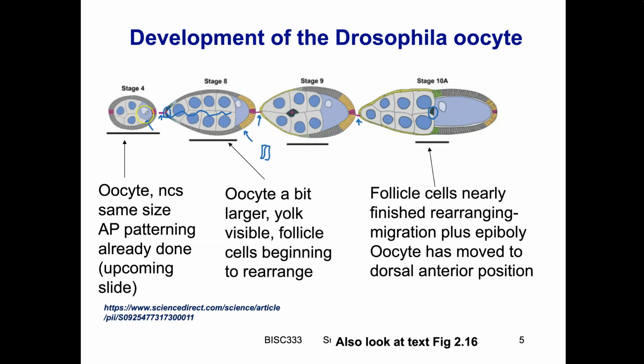At the beginning of this process, the oocyte is kind of glued to the posterior pole by cadherins, cell cytoskeletal proteins. That helps with anterior-posterior specification, but then there are microtubule and other rearrangements that lead to the nucleus migrating up into what we would call the dorsal anterior corner, and then additional dorsal-ventral specification happens here. So there are a number of different things going on that we're going to talk about. This is what it looks like, and we will just cover a little subset of the actual signaling going on during this process.